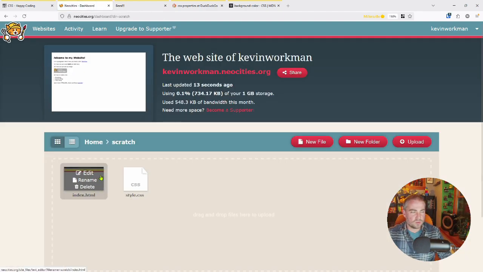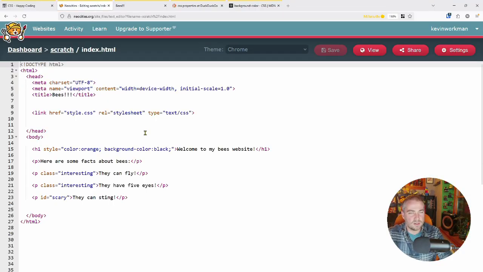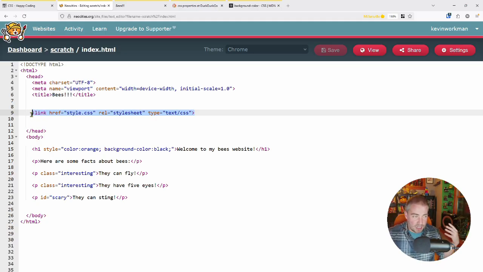I now have sort of separated my HTML from my CSS, and that's generally considered a good idea because now if I wanted to have a new web page called, I don't know, spiders, and I wanted to have sort of the same styling between them, so I wanted to have interesting and scary facts about spiders, I could by just loading this single line. And then let's say I wanted to change my styling and say, scary facts should not have a red background. They should actually have a red border. And I could do that by editing my single style.css file.